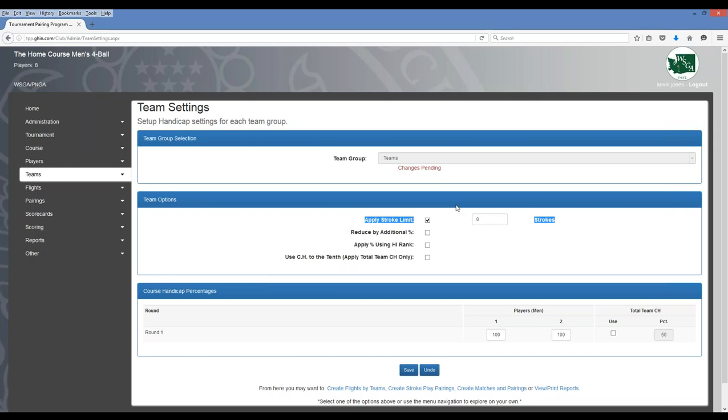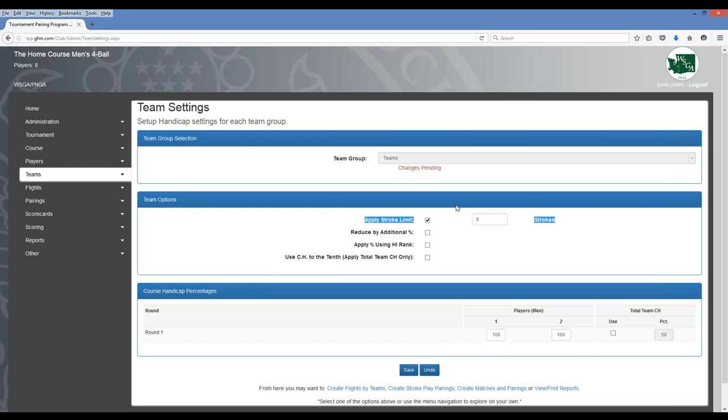The answer is yes, because now he's been reduced enough for the team factor, but it's also factoring in that there needs to be some reduction, but we don't want to take that team completely out of the event. So that's just a little tidbit for your club if you aren't already doing that, or something you want to share. We do have a handygram on this, so it's good information to get out there. Remember, WSGA adopted the motto golf for everyone, and this is a great way of including more people in your events.